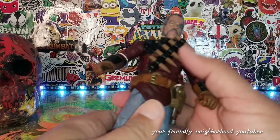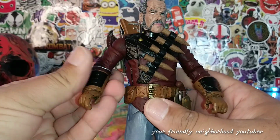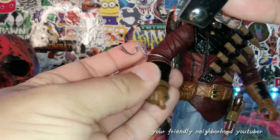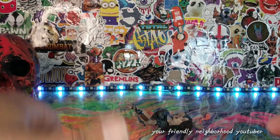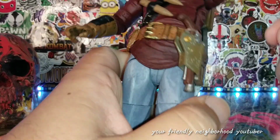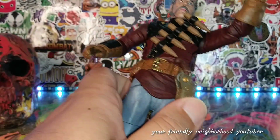Hey, ladies and gentlemen, here is Mr. Van Helsing out of package, man. And yeah, he looks great. He still has a few twisty ties on him. Let me cut that off real quick. And then he has one twisty tie on his gun right here. Well, thank you for putting that there so it doesn't get lost.